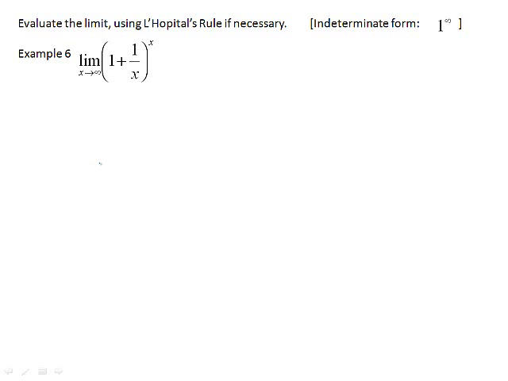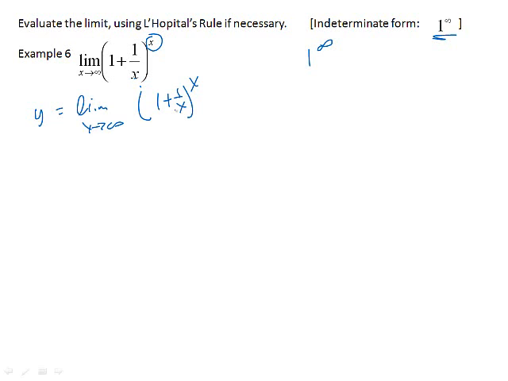All right. So, if we were to put in infinity, 1 divided by infinity is 0. So I end up with 1 to the infinity. So I hit one of the indeterminate forms, which means we have to use L'Hopital somewhere, right? Okay, so we just learned this in the last example. Whenever I have that x to an x, I'm going to have to use natural logs, and then I have to introduce the y. So y equals the limit as x approaches infinity of 1 plus 1 over x to the x.